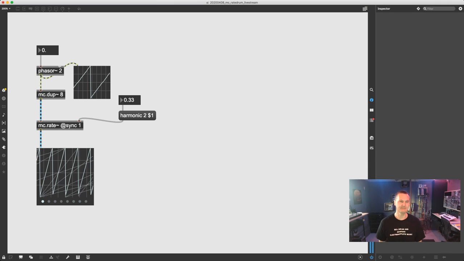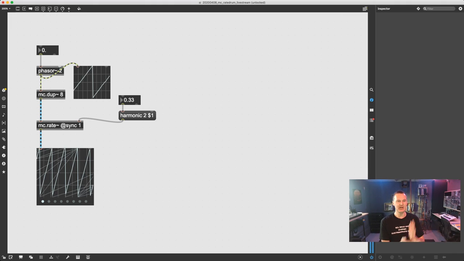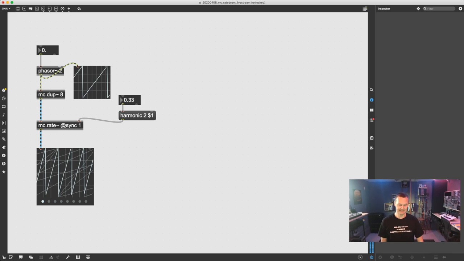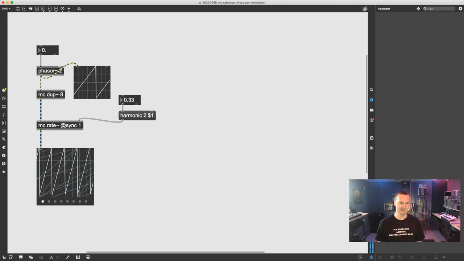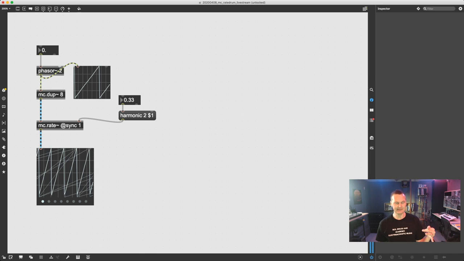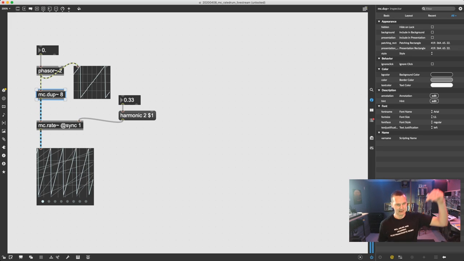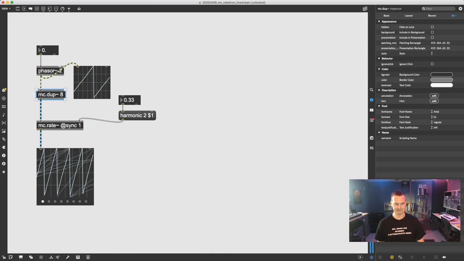All right, so here we go. We want to use those. They're super sharp, super awesome audio rate triggers. There's so much potential here, right? So we need to get these out of here. I should add also that whenever you want to set how many channels you have in your MC patch, you only need to do it at the top level. So we set 8 channels up here. We don't need to set 8 channels anymore. There'll always be 8 channels as we go down or across.